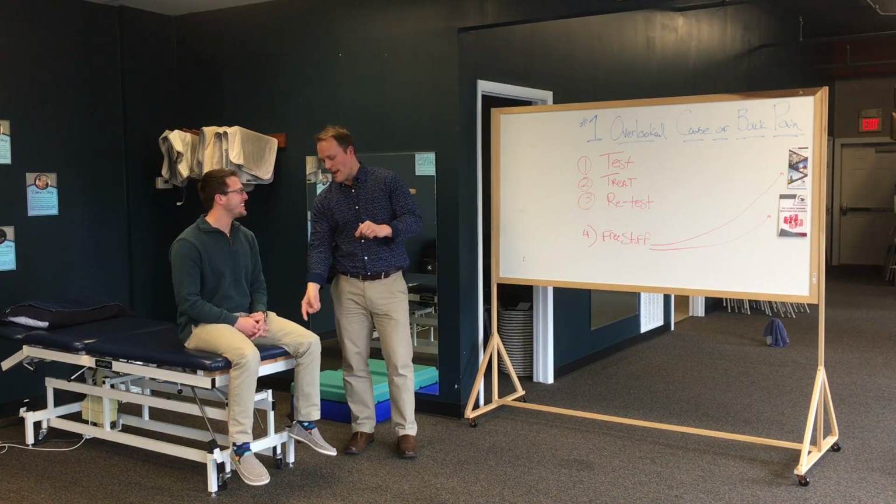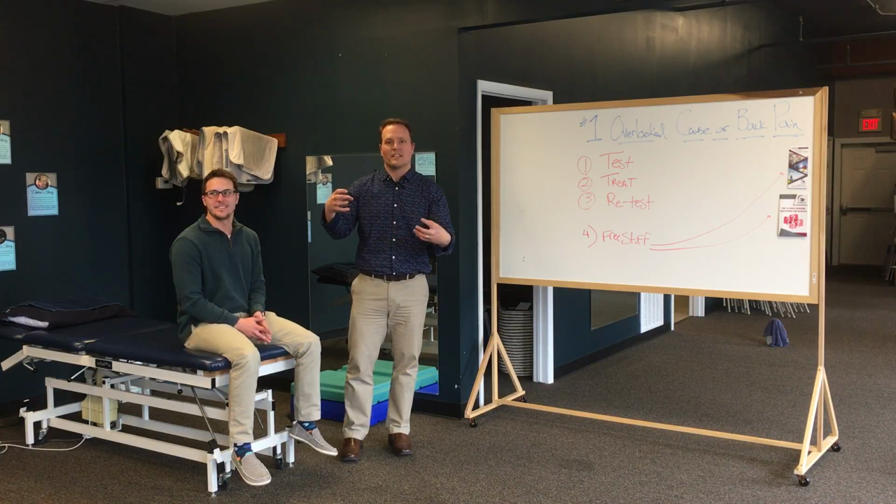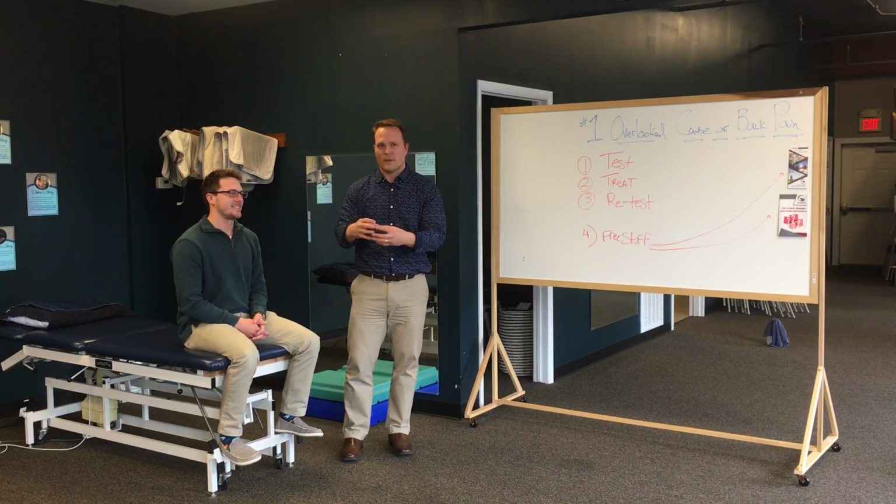So now in the back of the leg, if I give him soft tissue mobilizations and stretches, he can actually change the length of that tissue, right? So if we change the length of the tissue, then we can measure that, and that could be a measurable distance. We would never want to change the length of nerve tissue. Think of a nerve as like a rope or a wire that runs from one place to another. It just has to glide back and forth smoothly in the path that it travels.